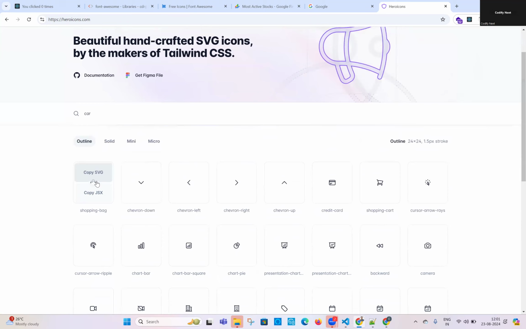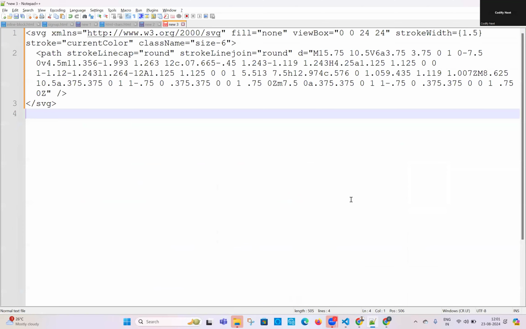But anyhow, if you want to get this icon, click on this icon. If you click on the icon, the code is copied, and you can copy JSX, especially for React JS. So this is going to be copied. Let us see. And this is the icon code. See how big the icon code is. This is a very big icon code now. I don't want such a big library. Font Awesome is very neat and very simple. That's why many people prefer Font Awesome as the icon library for their website.